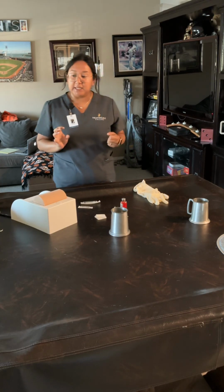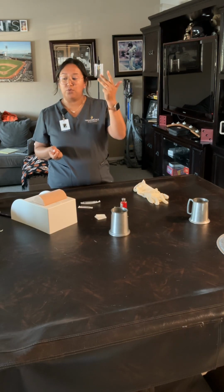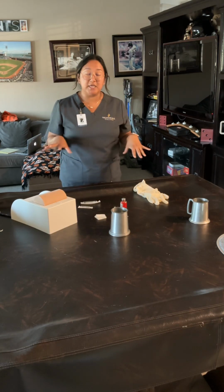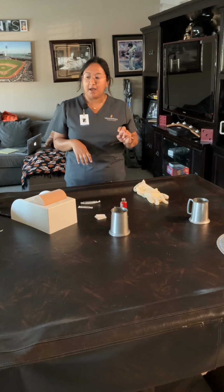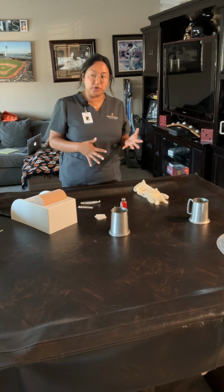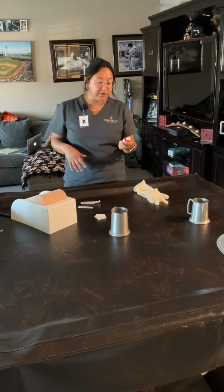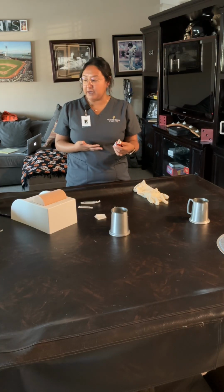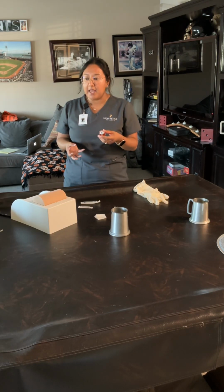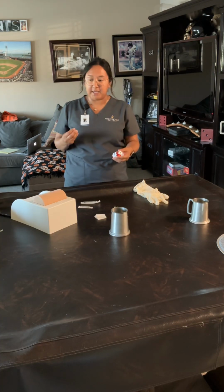So next I will go ahead and verify the 6 rights of medication, which is the right dose, time, patient, route, drug, and documentation. I'll verify everything in the EHR first before I get started, and the MAR and the dose with the patient or the doctor's orders. And then I'll make sure that it's morphine sulfate, because that's what the doctor has ordered. And right now I have morphine sulfate that says 4 milligrams per ml, and according to the doctor's orders, he wants 6 milligrams for pain.